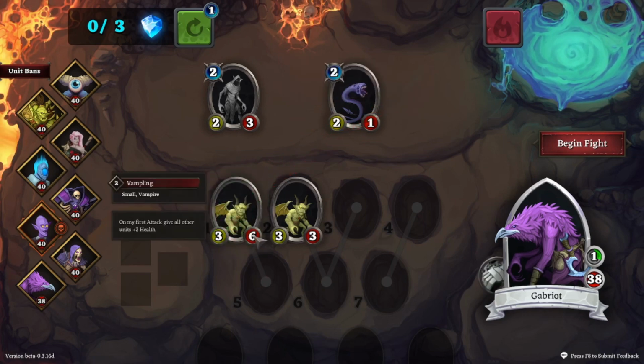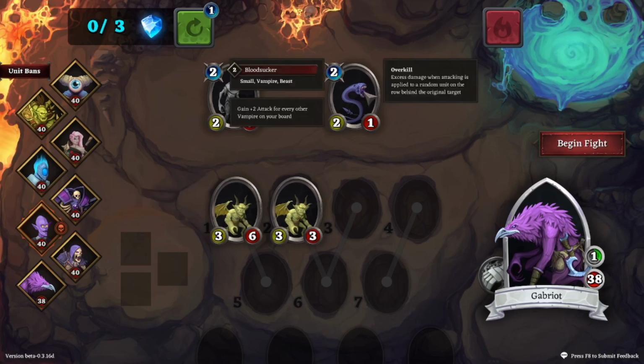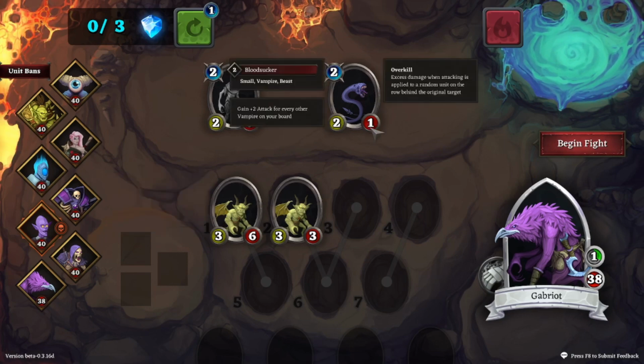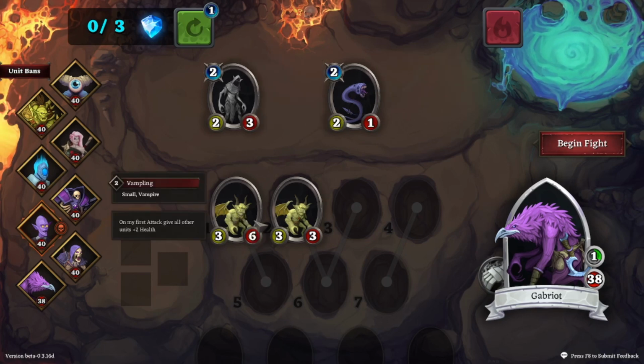Now, notice that the numbers changed here. It was a 3 and a 3 before. However, now it's a 3 and a 6. So the left-hand number is always going to be the attack of your unit, and the right-hand number is always going to be the health. Units will sort of attack, they mash together into the other unit, and it'll just do a simple subtraction of the attack from the health on both units. And so, say this Vampling were to attack an enemy Bloodsucker here, they'd mash together, and the 3 attack would easily handle the 1 health there, so that unit would die, but that 2 attack would apply to the Vampling, and then instead of 6 health, it would go down to 4 health.